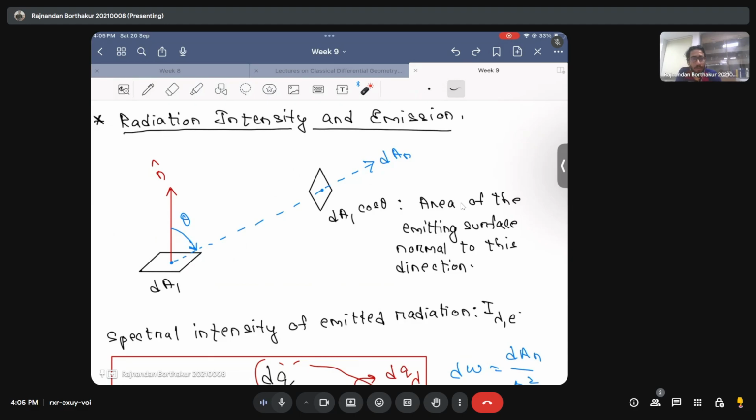So we will now formally define a quantity which is known as radiation intensity. And the reason why we are so interested in defining radiation intensity in addition to the fluxes is that we will later see that the radiation that leaves a surface is actually a function of wavelength, because you understand that this radiation is emitted through electromagnetic waves. Also, it is a function of the direction in which we are quantifying the radiation.